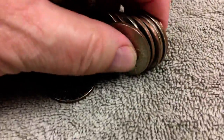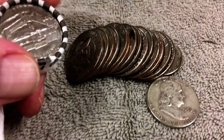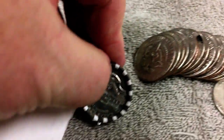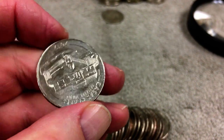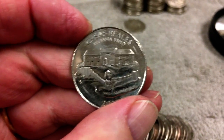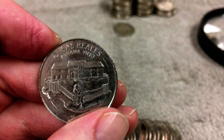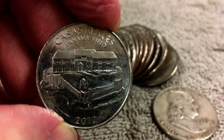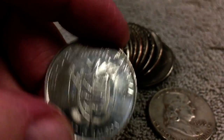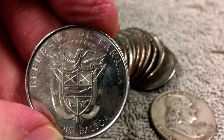We'll open this one up and see what we have. I've got one Benjamin Franklin, but there's one coin here on the end — let's see what that is. What the heck? It says 'Casas Reales Panama.' How about that — not of this world, a Panamanian coin, 2012. I'll have to research that and see if there's any silver in it.